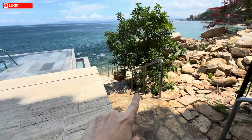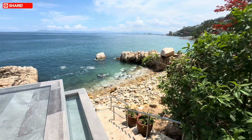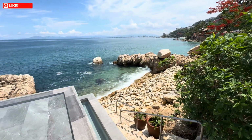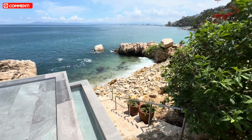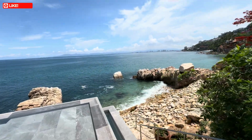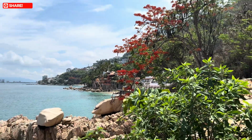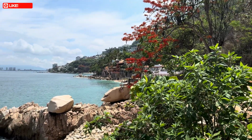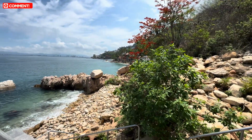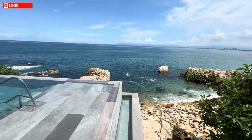Okay, now you can take these stairs all the way down, and some times of the year you have a little beach like what you can see here now. It's a little rocky beach, but easily you can take your kayak, take your paddle boards, whatever you need down, and if you wanted to go to a beach, you're gonna see when we're in the condo, but you actually do have a little beach over there that you'll be able to take the kayaks to. If you wanted to just get on a sandy beach, you have the access for that.